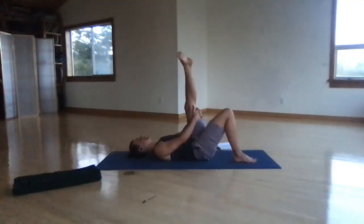And then rotate the foot, that left foot, wiggle the toes, wiggle the foot, wiggle the ankle, take it in some circles, and then take it in some opposite circles.